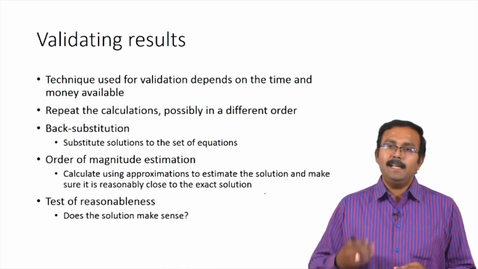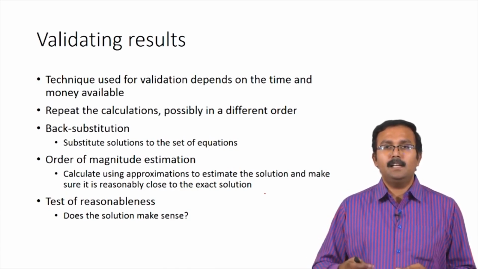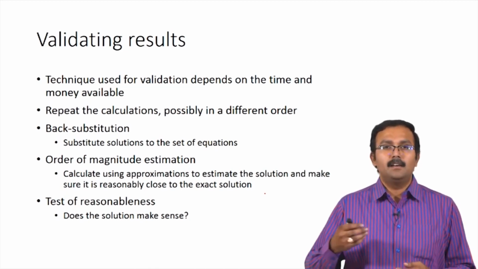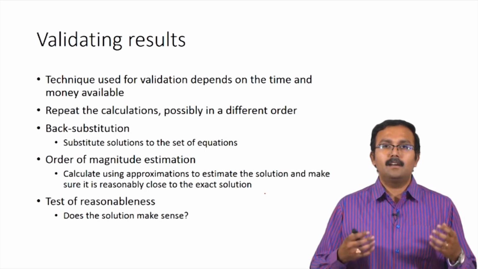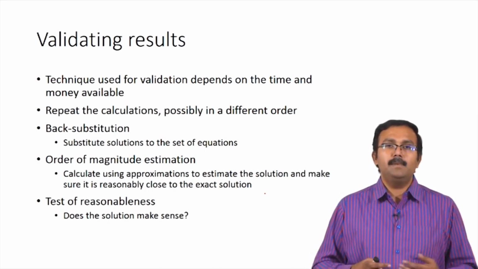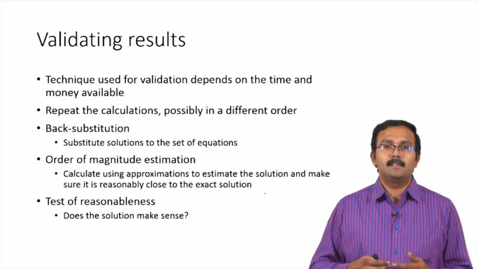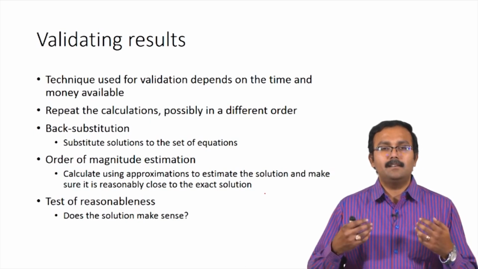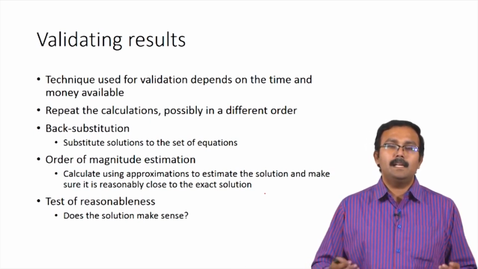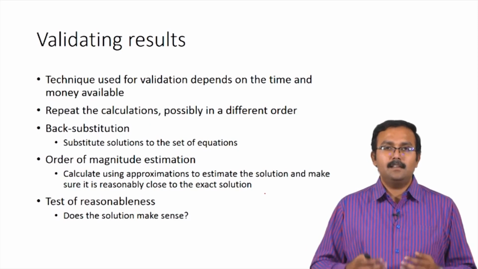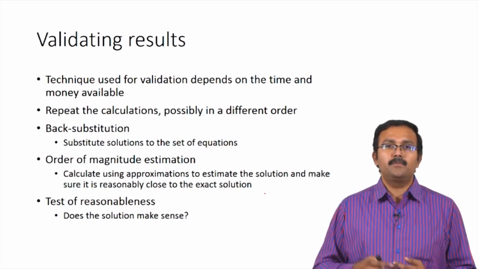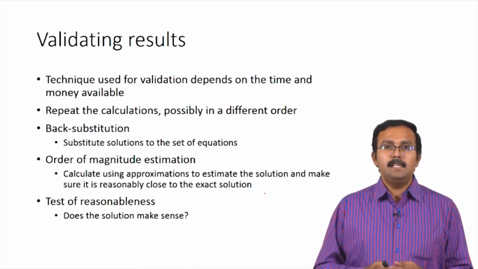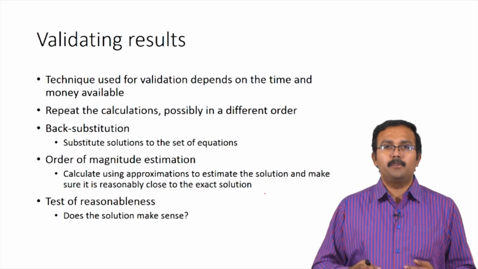For example, many a times students write down the final answer for a flow rate, which could be the mass flow rate or volumetric flow rate, as a negative term. Flow rate for mass cannot be negative, it has to be a positive number. This makes no sense. However, people do not think about it in the speed of the exam and try to hurry and submit something, thereby making an unnecessary silly mistake. So, these techniques are actually useful for you to ensure such errors do not crop up in your calculations. Please use these techniques, ensure that all the calculations you perform are accurate.